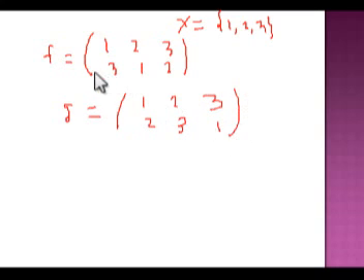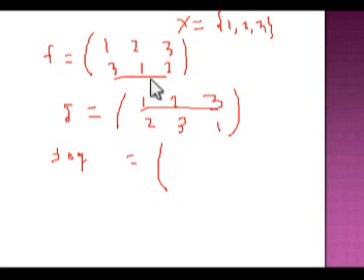So here you cannot do the product of the two permutations F and G directly. You have to first change it so that the order of the image of the first permutation is equal to the elements of the second permutation. So here 3, 1, 2 and here 1, 2, 3. So I have to first change it.